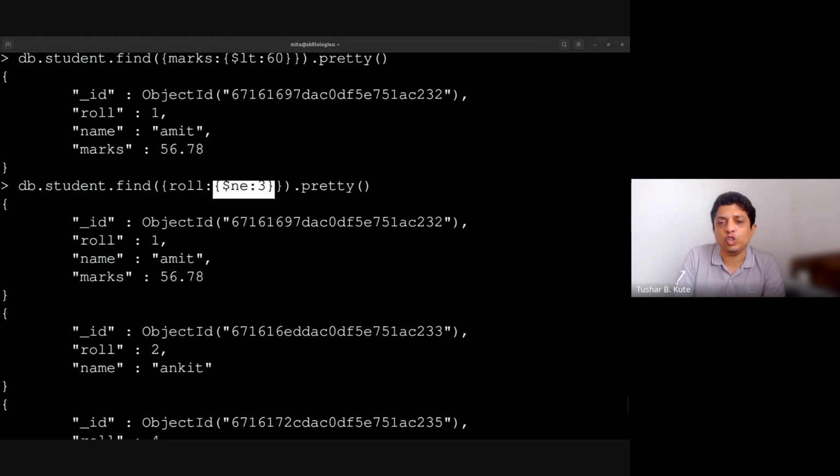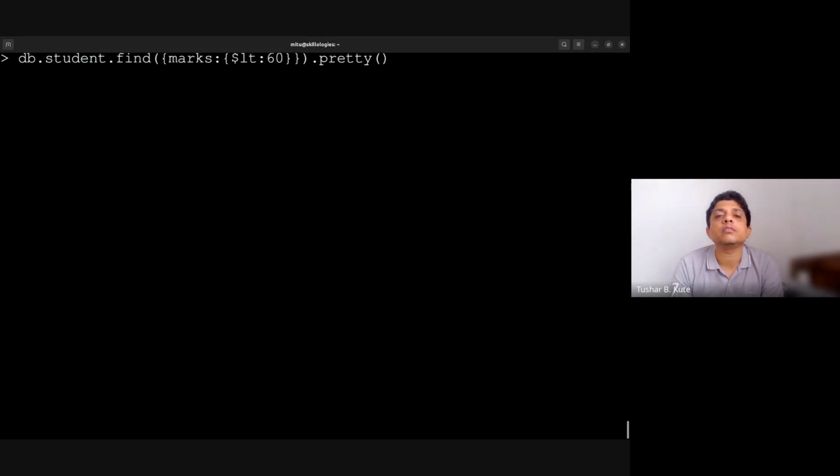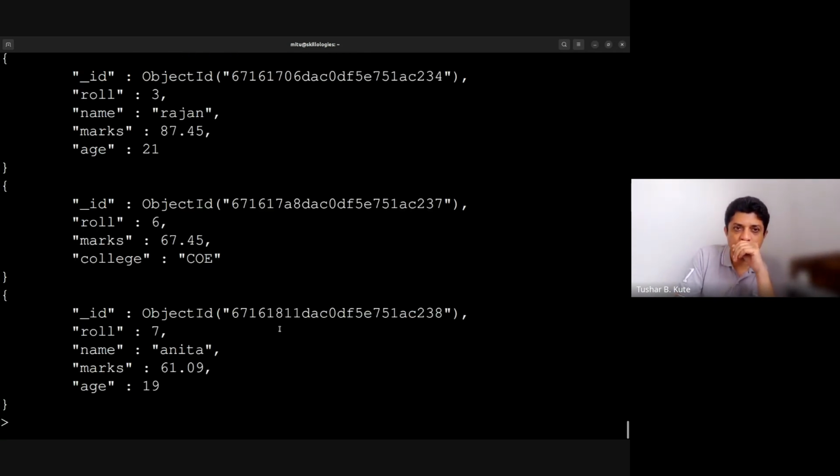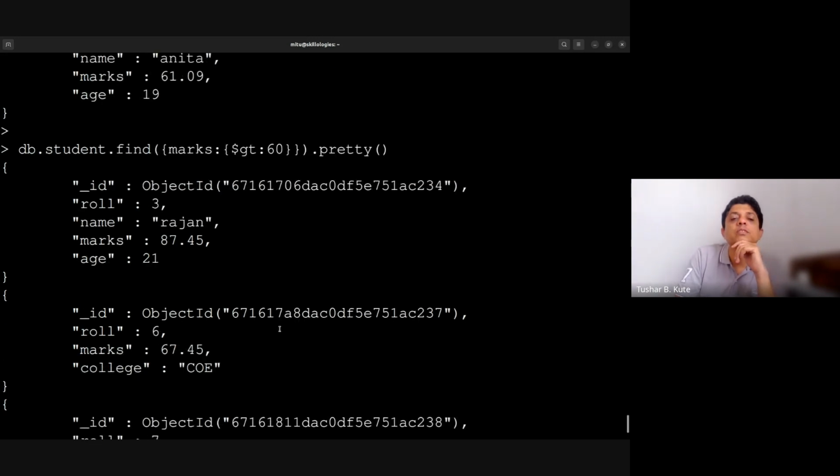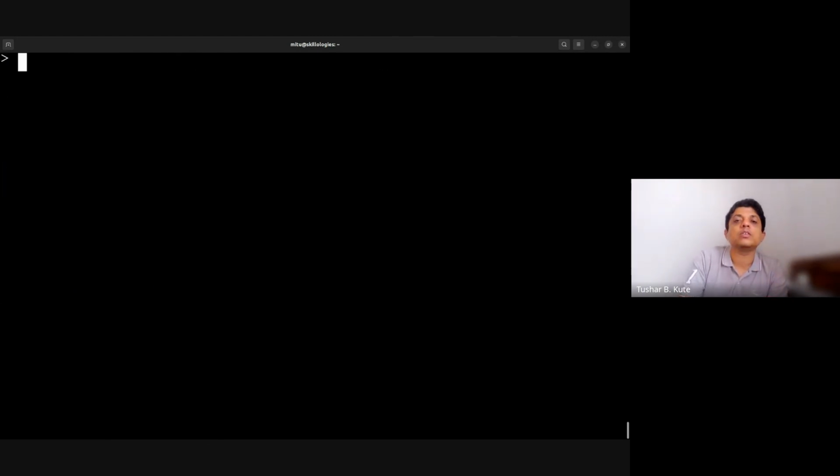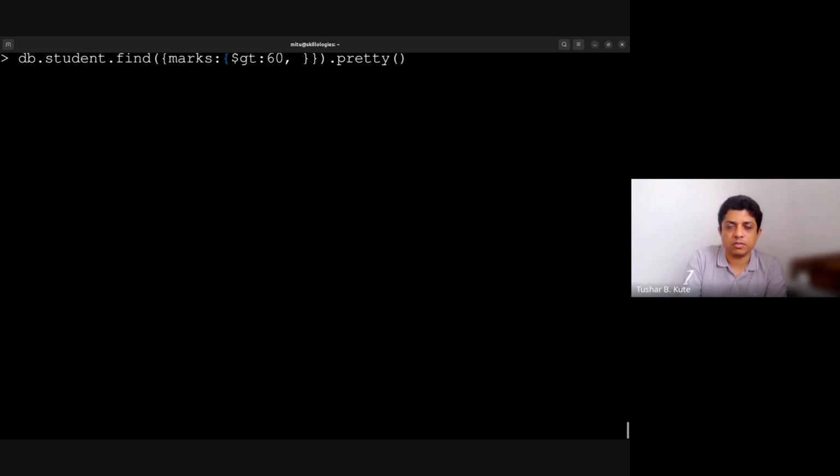Even we can add an AND and an OR inside this. See, marks greater than 60, comma, roll number less than 5.